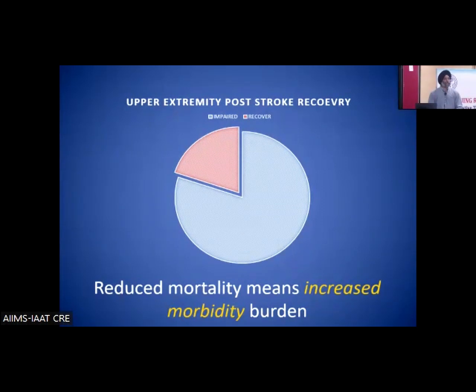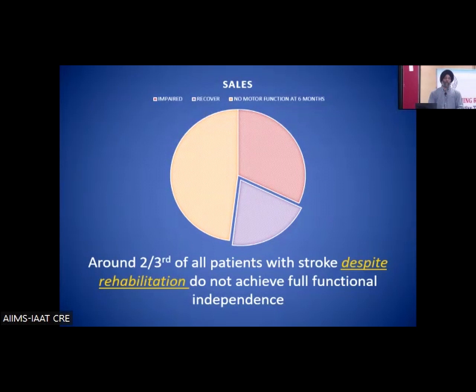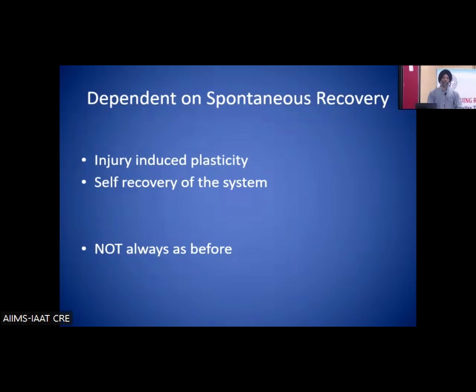What we have seen after stroke is that only about 20% of the patients recover the function of upper extremity. And this is despite rehabilitation that not more than 30 to 60% patients are functional after stroke, despite the best efforts of rehabilitation. So there is a huge need for efforts towards recovery of upper extremity. Now, a lot of times I don't know what comes first, is it the chicken or the egg, but is it because the prognosis is not expected, the outcomes are not expected to be good, that the effort towards upper extremity is not much? Or is it that the upper extremity doesn't recover much, that we don't put in much effort, or much effort is not given to that?